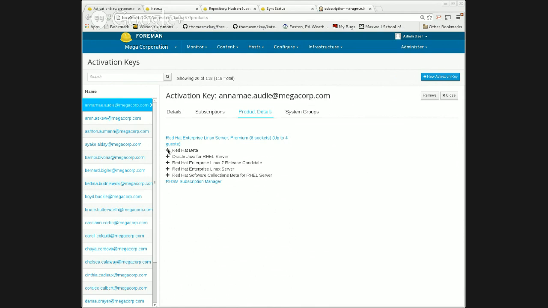Yeah, and you'll notice the RHSM Subscription Manager, that's my custom product that I made, and I pointed to a Jenkins build repo. And you can see it doesn't have any pluses underneath it. And I'm not sure how the flow is for custom products in Katello.